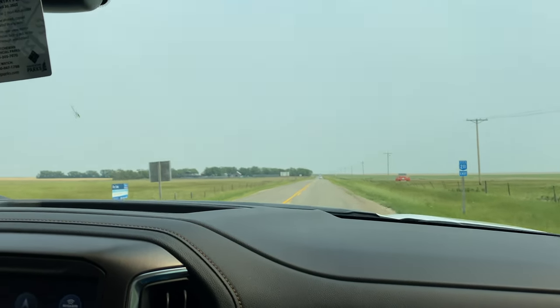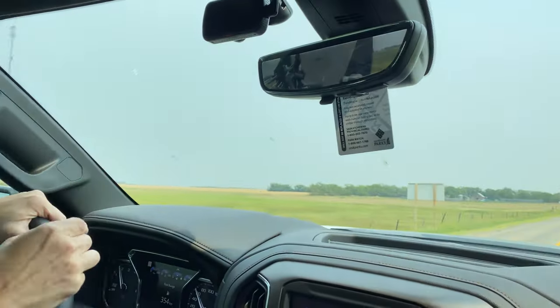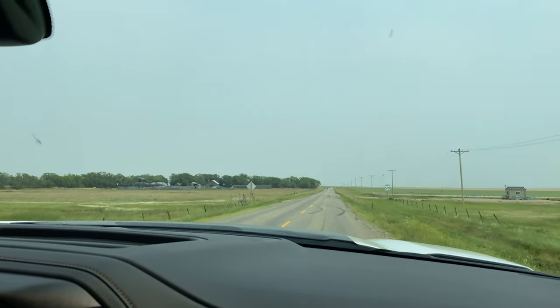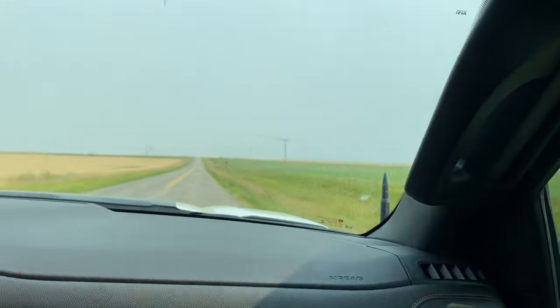This is gonna be a really good test because this is one bumpy road. Just have a look. I'm going over a ton of bumps. I don't know if you can tell, but it's pretty smooth. It's not really bouncy, and I'm gonna attribute that to the airbags. Definitely levels it out. So far, it's been a pretty good tow experience.